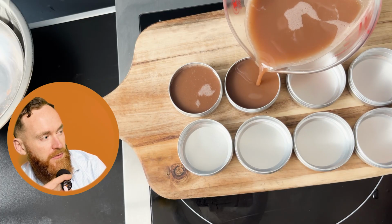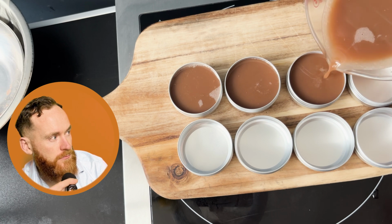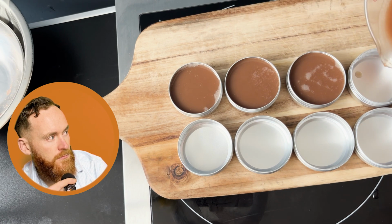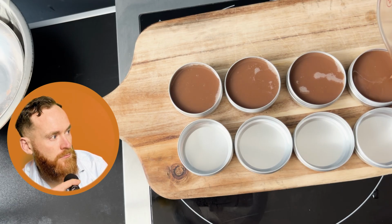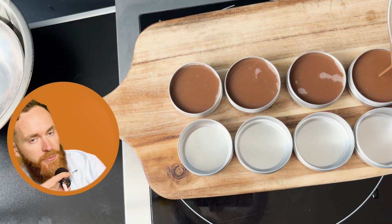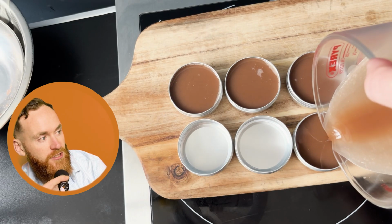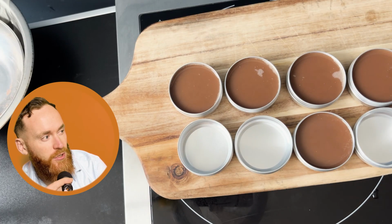So I'm filling my 5 all the way to the top. Looking good. You notice I put it on a board as well. That's so I can quickly transport to the fridge. To avoid grittiness, anything with shea butter in, you want to stick in the fridge for an hour.